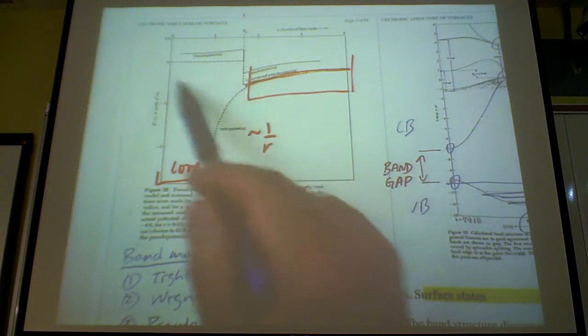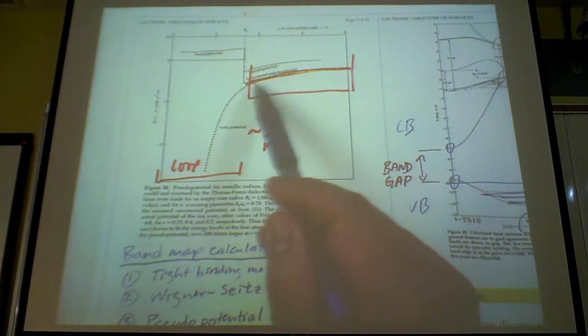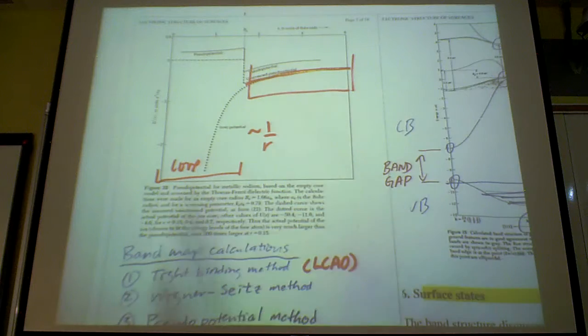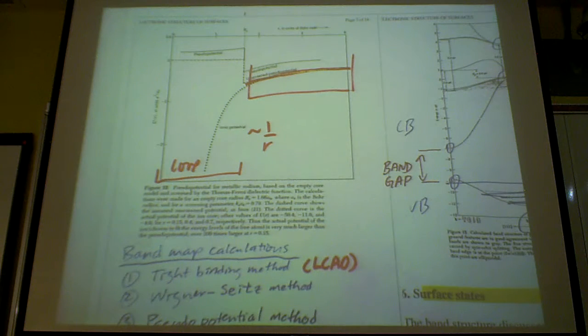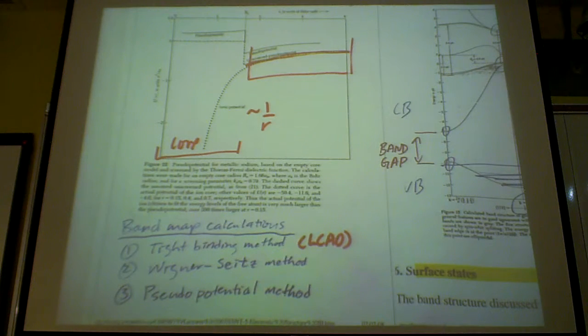Right? So this potential, within this limit, is totally wrong. But out here it is very good. In the large R region, it is perfect. It's perfect for what I want to do. So essentially, the pseudo potential is a potential that gives me the exact wave function outside the core, outside a certain core limit, and this is an extremely popular method in physics and in calculating all this electronic structure.